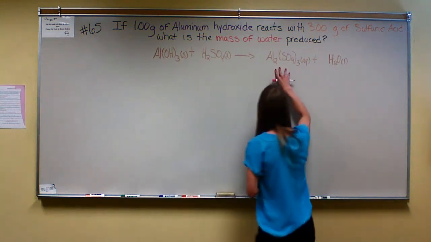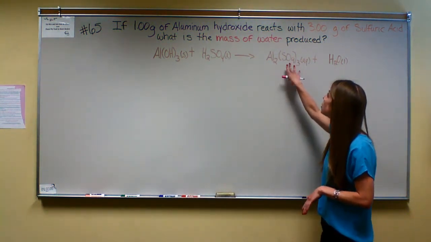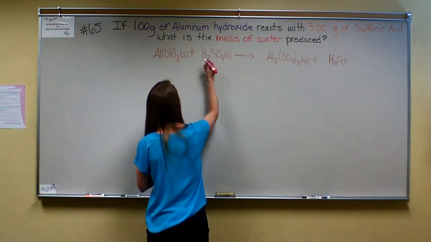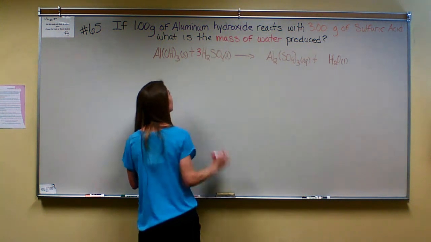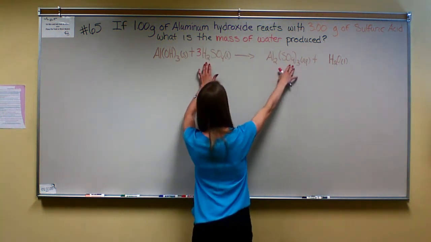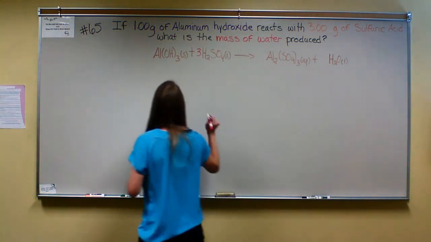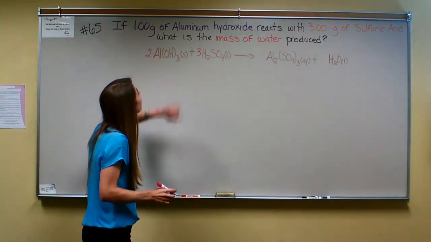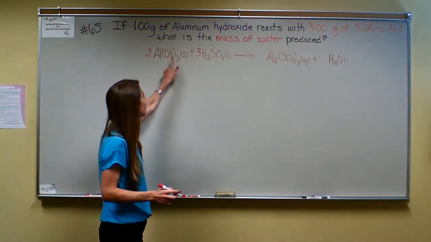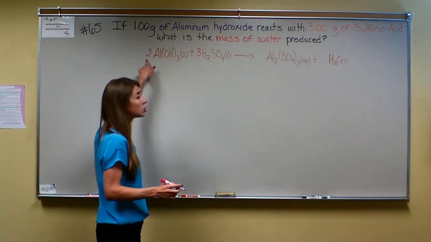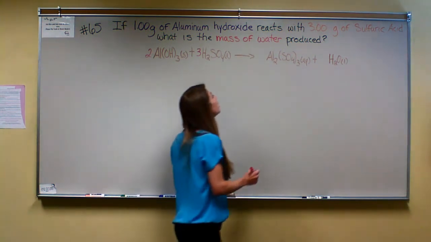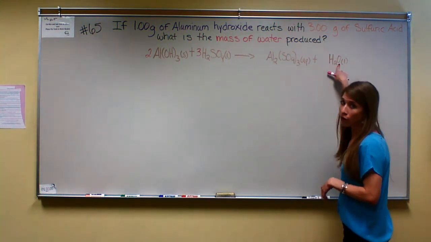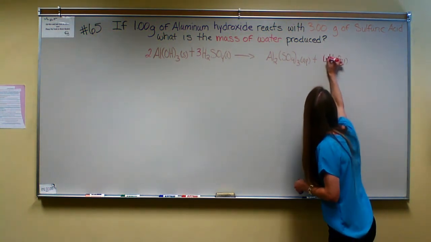Start with the most complicated compound, and you'll see that we have 3 sulfates, but on the left we only have 1, so we need to put a coefficient of 3 in front. So now we're evenly matched. Next, we have 2 aluminum on the right, so we need to put 2 aluminum on the left. Now let's look at how many oxygen we have. We have 3 oxygen times 2, our coefficient that we just put, which gives us 6 oxygen. And we only have 1 over here, so we need to put the coefficient of 6.